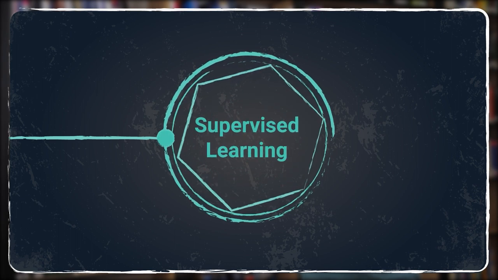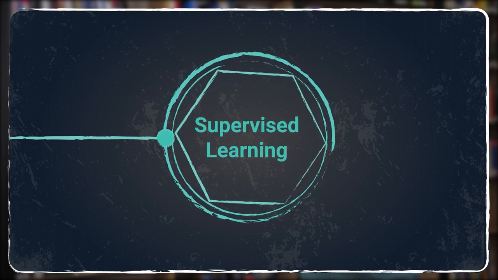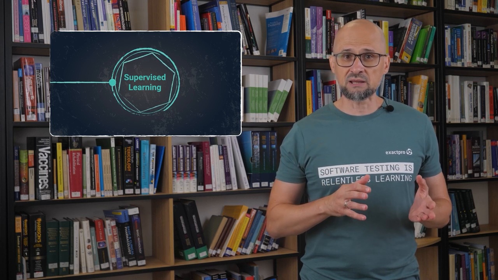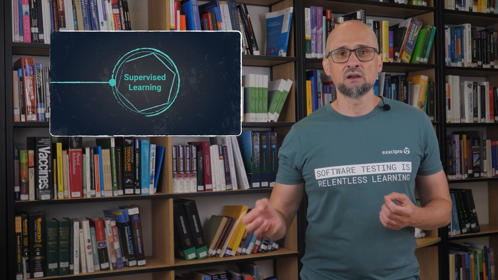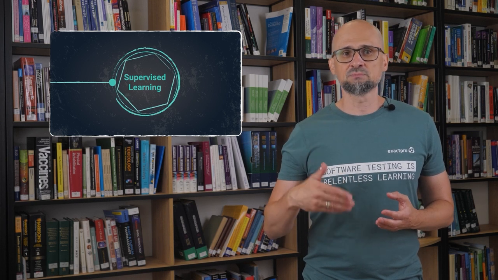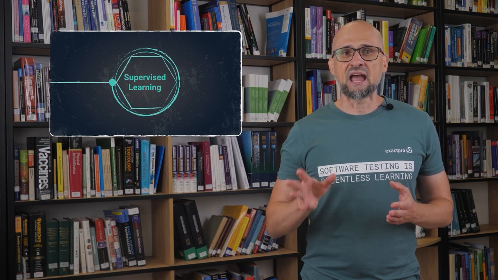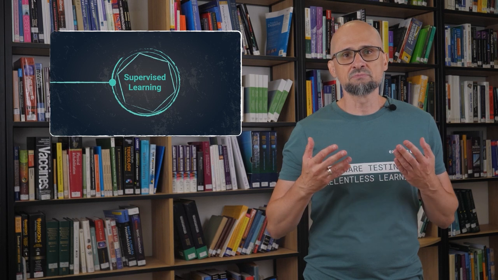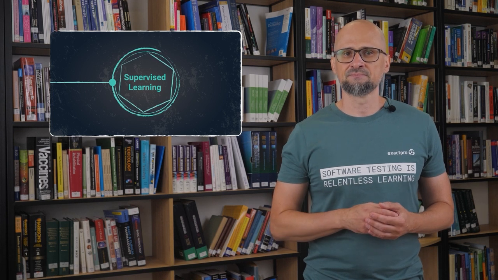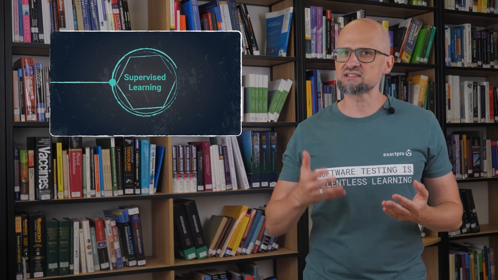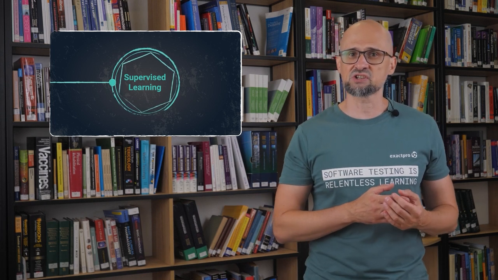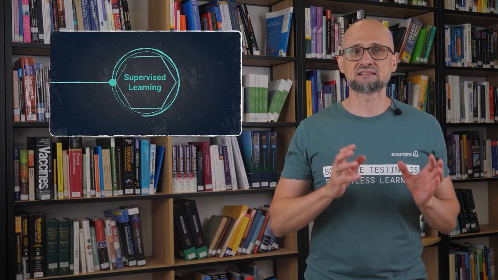The first one is supervised learning. Here, the algorithm creates an ML model from labeled data during the training phase. The labeled data, which usually consists of pairs of inputs - for example, a bug report with a bug label versus any other text with not a bug label - is used by the algorithm during the training to deduce the link between the input data and the output labels. During the ML model testing phase, a new dataset is applied to the trained model to predict the output. The model is then deployed once the output precision level is satisfactory. Supervised learning helps with classification and regression problems, such as determining what category a bug report belongs to or predicting the time it takes to fix the bug.